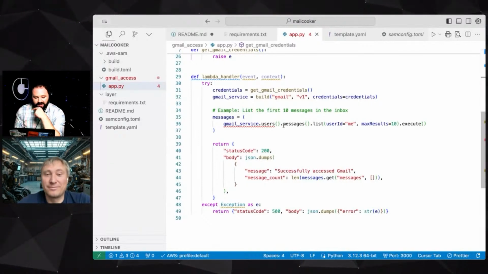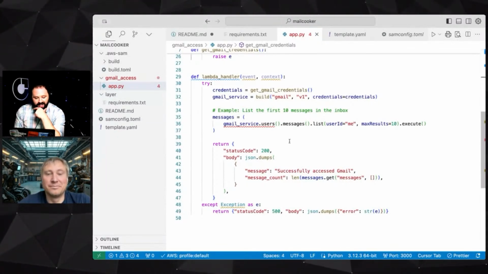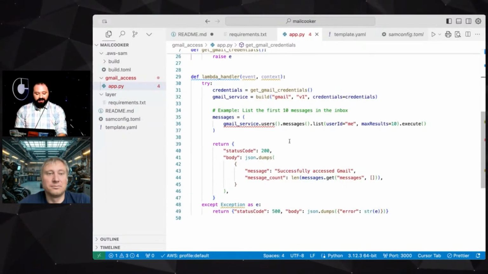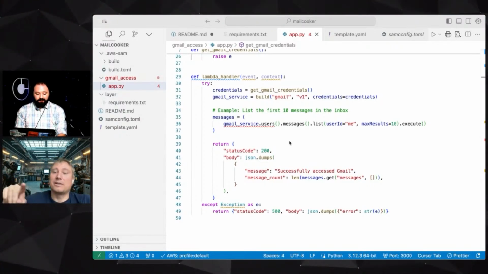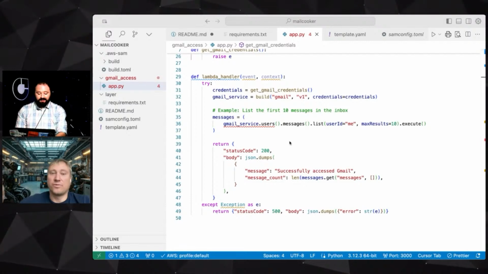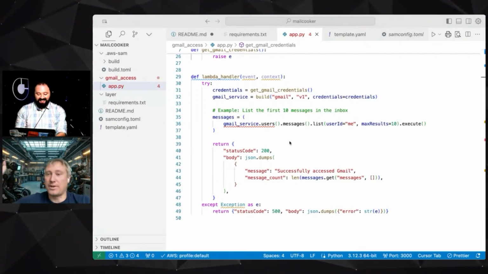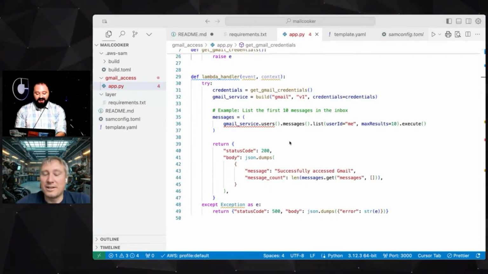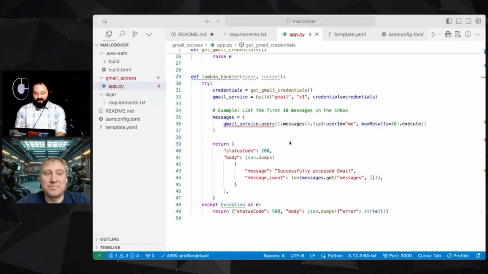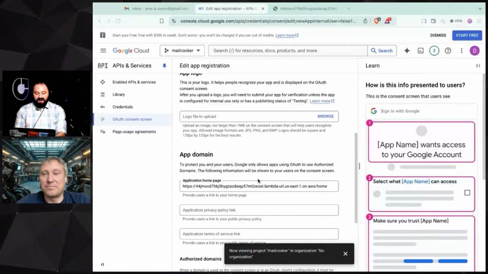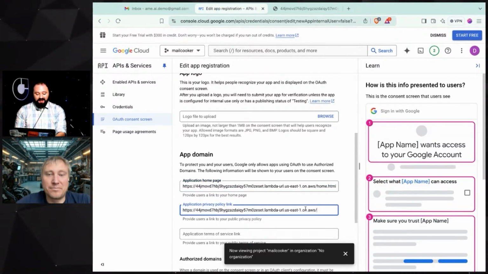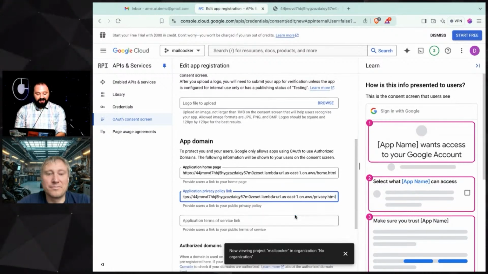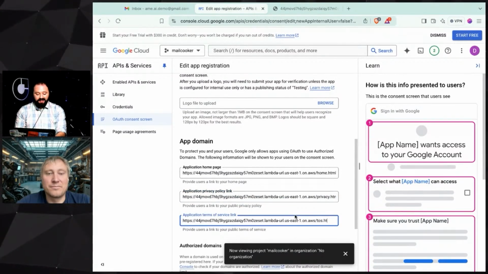And I can now generate the credentials. Okay, so is the URL that you just gave me going to be my redirect? Yeah, you should use this URL for everything. You can add some folder names or whatever after the last slash. All right, I'm going to make the app domain /home.html. I'm going to make this privacy.html. We can fill those out later. We'll make this tos.html.